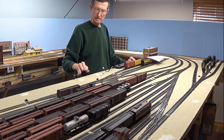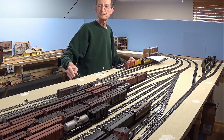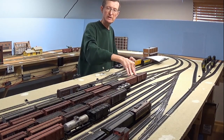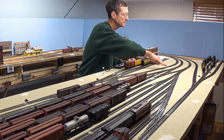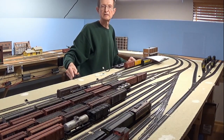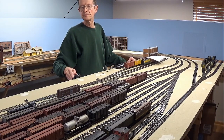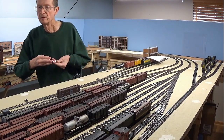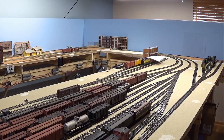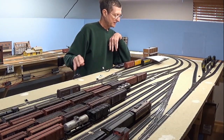We're going to go down here now with the switch engine, and now I can turn the throttle here, and the switch engine isn't going to move because I've got a power routing turnout here, and now it should move. Except that I've got to keep an eye on which turnouts I've got thrown. Okay, I've got to pick up 44192 and bring it back, and it's got to go on this track.